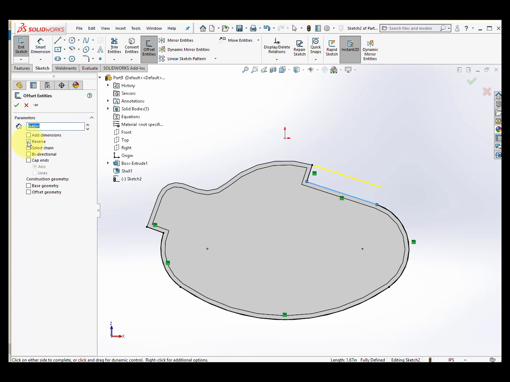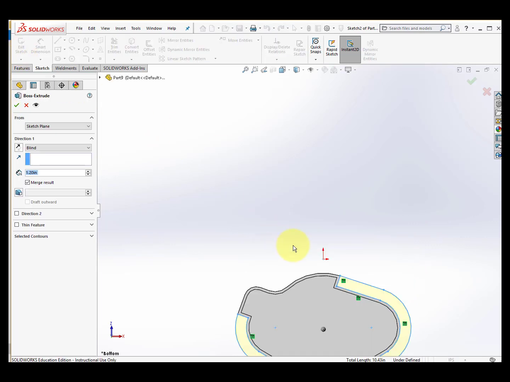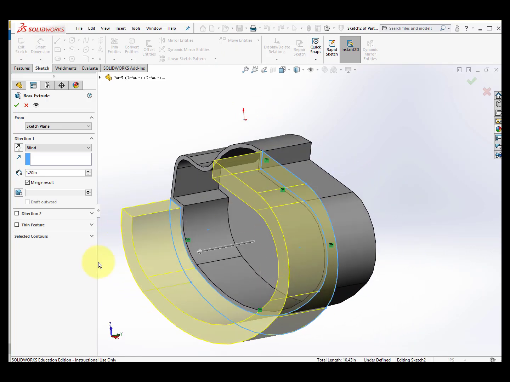I want to reverse the direction. I pick the arcs around to close it. Here I confirm again. I exit the sketch. That's my preview.